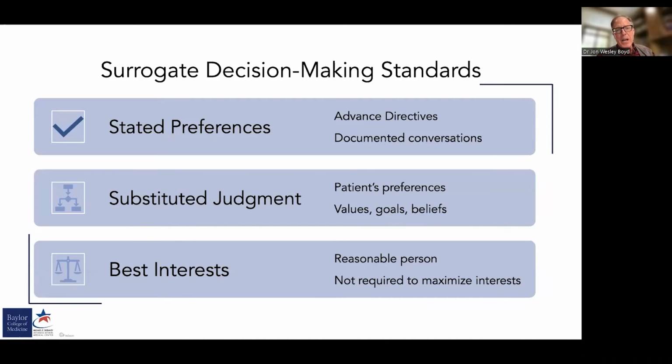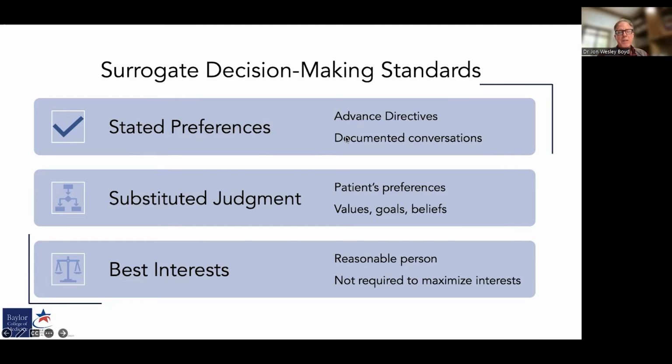So what are the standards by which a surrogate decision maker ought to make decisions for someone who lacks capacity? The best, and highest up on the list, is when they know exactly what the person wants, who they're making decisions for. How do they know it? Well, maybe the person put it down in writing in the form of an advance directive. They may have written down, if I'm ever in a coma, here's what I want, here's what I don't want. If I'm ever in a car accident and I can't be revived, and I'm never going to have a meaningful quality of life afterwards, here's what I would like, right? If they have written that down, that's awesome.